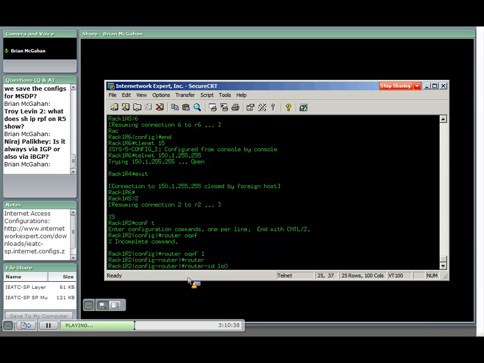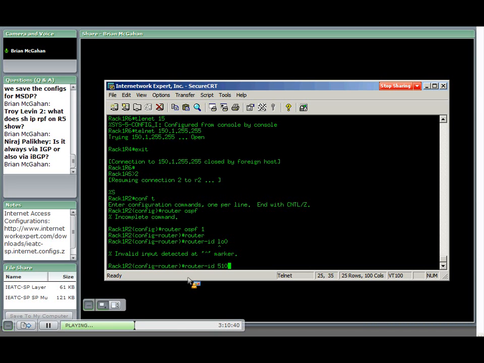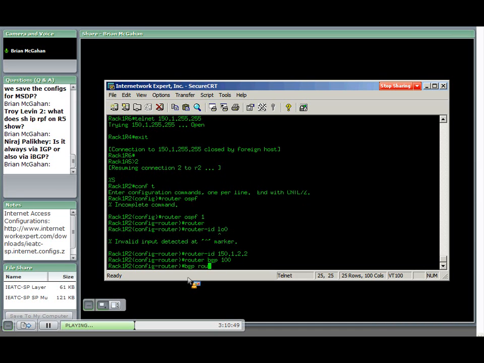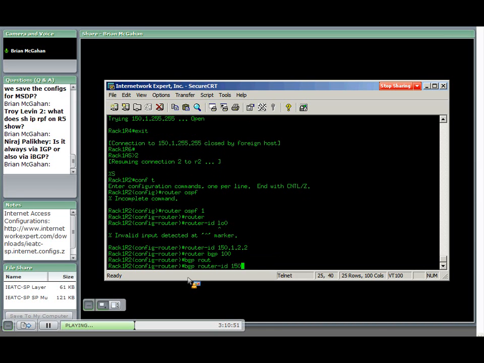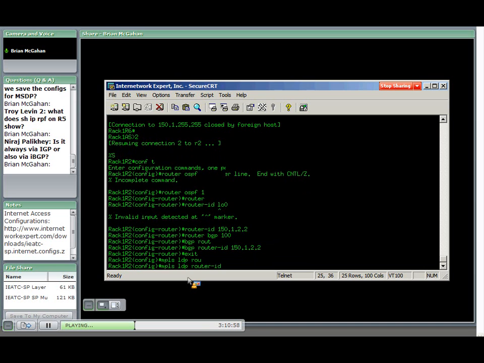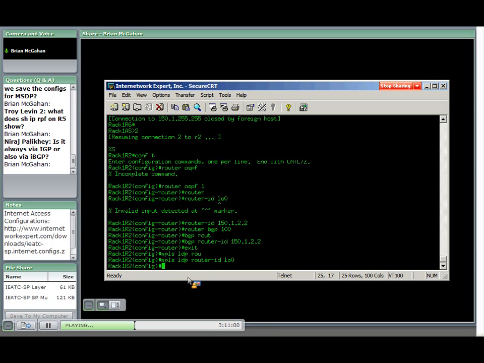So we'd say our router ID is our loopback 0, 150.1.2.2. Okay, we would need to do the same thing under the BGP process. We would say BGP router ID 150.1.2.2. Okay, if we were running MPLS, we would need to say MPLS LDP router ID is loopback 0.